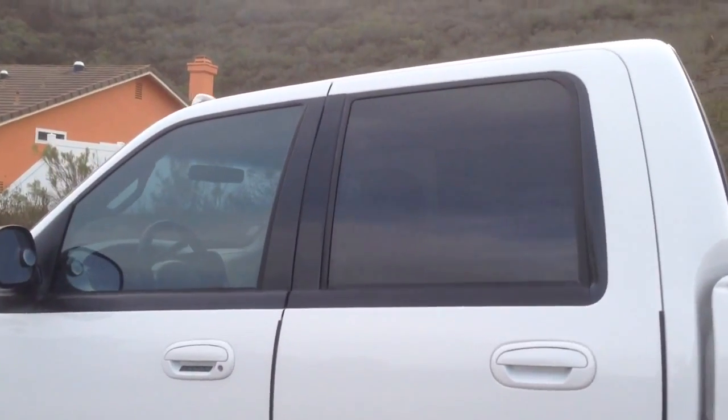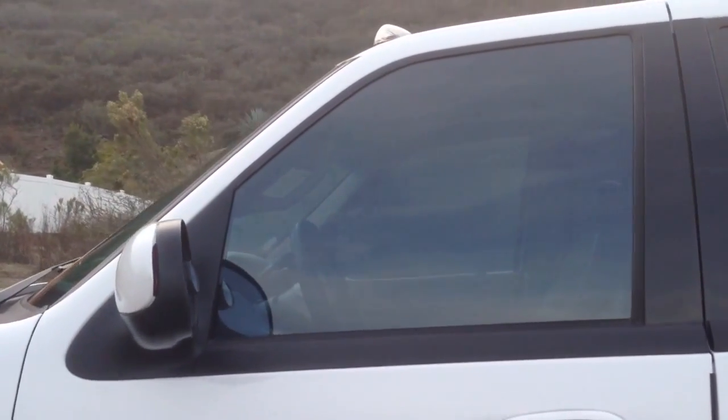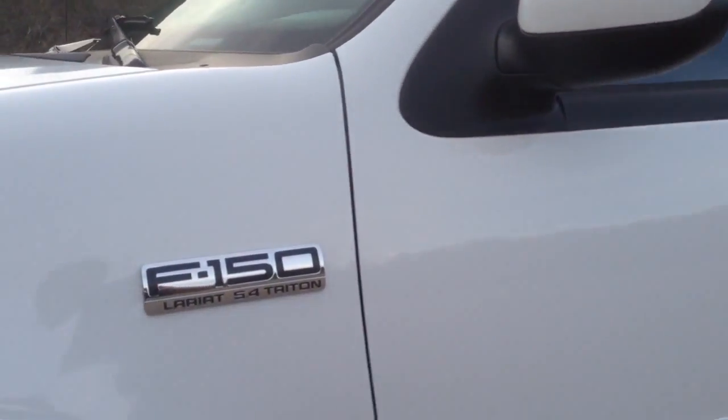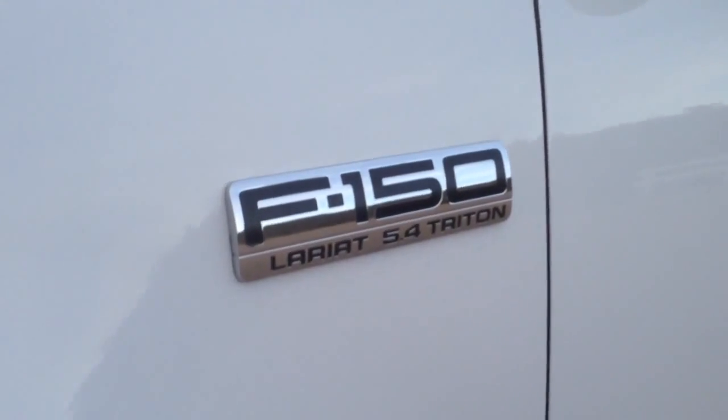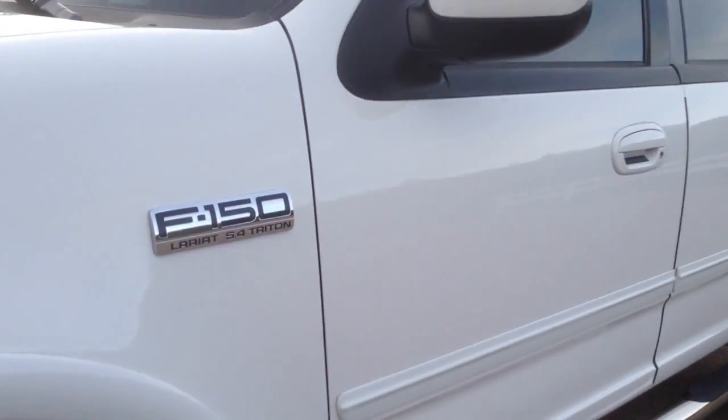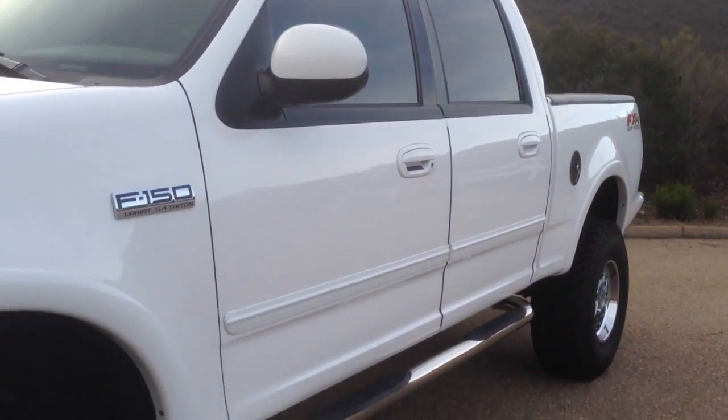It's got the original rear factory tint along with, I think it's a 35% front tint, and it looks really good. I like it. Also changed out the emblems. It's got the 04 and newer style emblems on it, front and rear. I really like that. I've had that for several years.